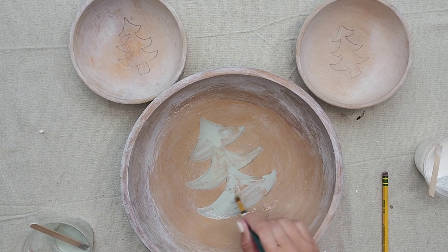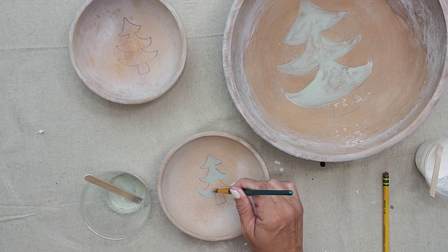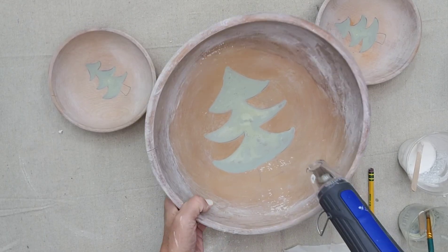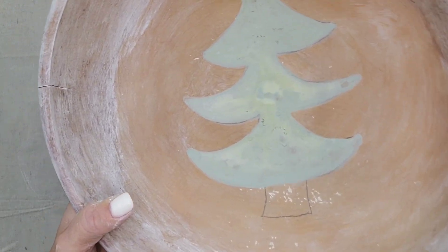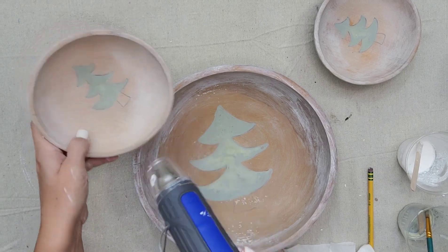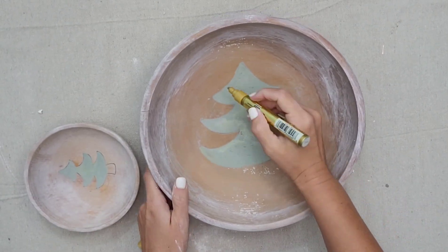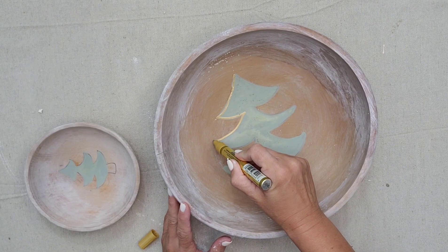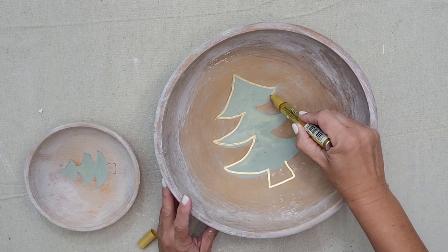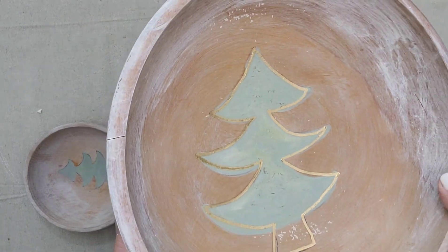I think Vintage Laurel was the perfect choice because this green also had an old world look to it. I'm not going for perfection — I'm just going to give all these trees two coats of paint without really worrying about staying inside the lines. One of the amazing features of milk paint is it can get chippy like amazing old paint finishes, and you can actually force it to chip by using a heat gun when you dry it. So I used that on my Christmas trees to add a little chippiness to that old world look. I then took a gold pen and outlined the Christmas tree — and I think the shiny gold outline in contrast with the old world look of the bowl is absolute perfection.